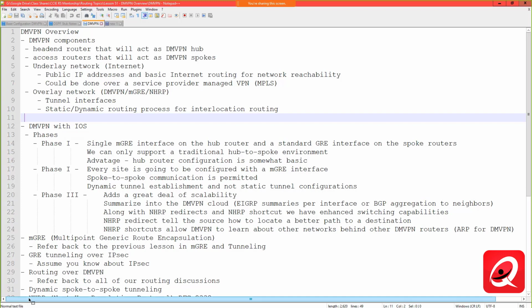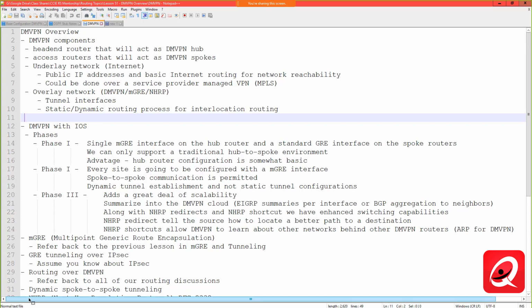The next hop has to be the spoke that originated that route, not the hub. In the case of DMVPN Phase 1, it doesn't matter if it's the hub, because we don't have any spoke-to-spoke communication.